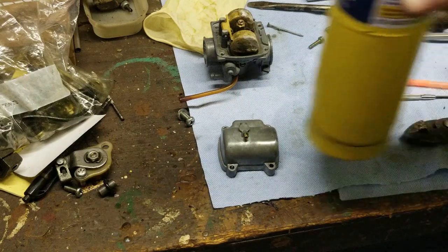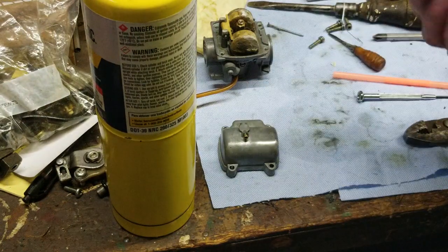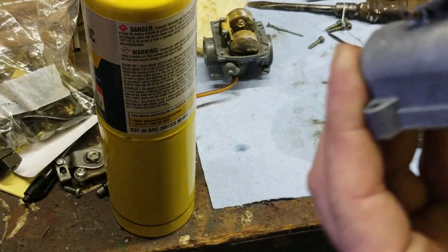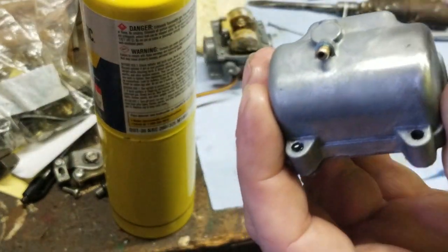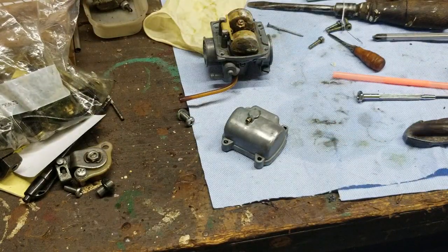Well, first, before I did any of that, I used some sandpaper. And I buffed it. I buffed it clean. Okay. Buffed it so it was nice and shiny just like that. Okay. Then I warmed it up. Okay. I let it cool for a second or two. I did it again.